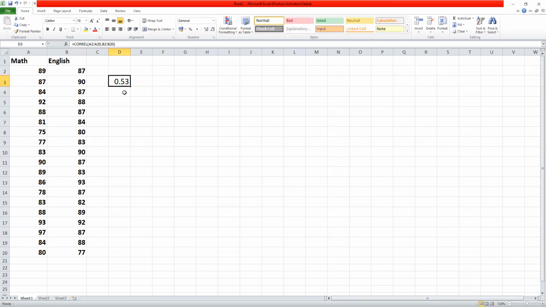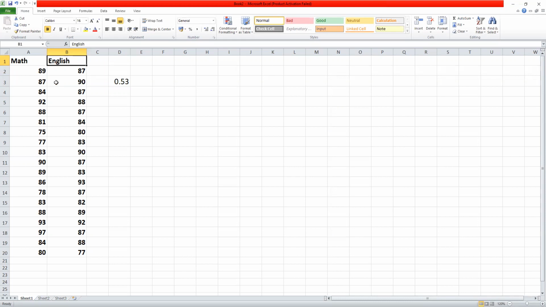And you can always check the scale that we have for the interpretation of how strong that 0.53 is in terms of relationship between math and English grades. All right, so now we move on to the linear regression equation. For linear regression equation, it is now very important to identify which is your x variable and which is your y variable. Why is it important in linear regression? Because we are trying to predict one variable's value using the other variable.